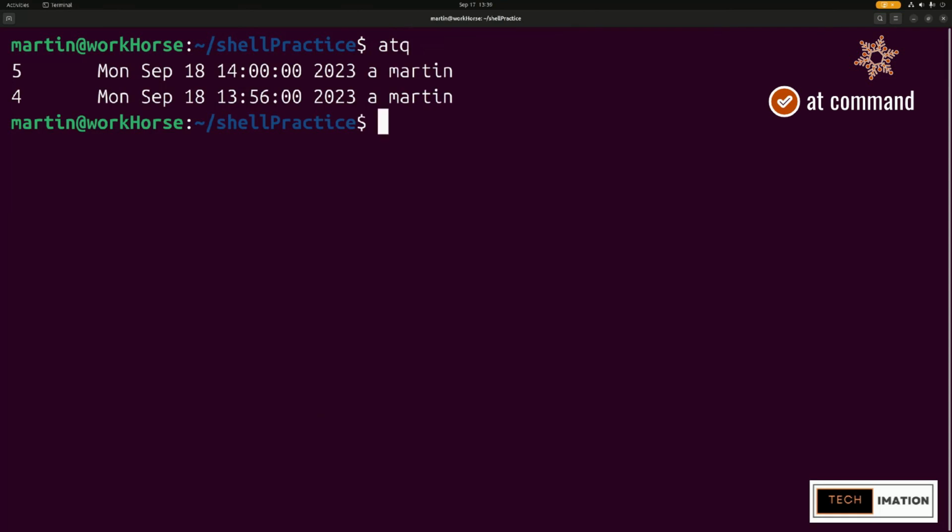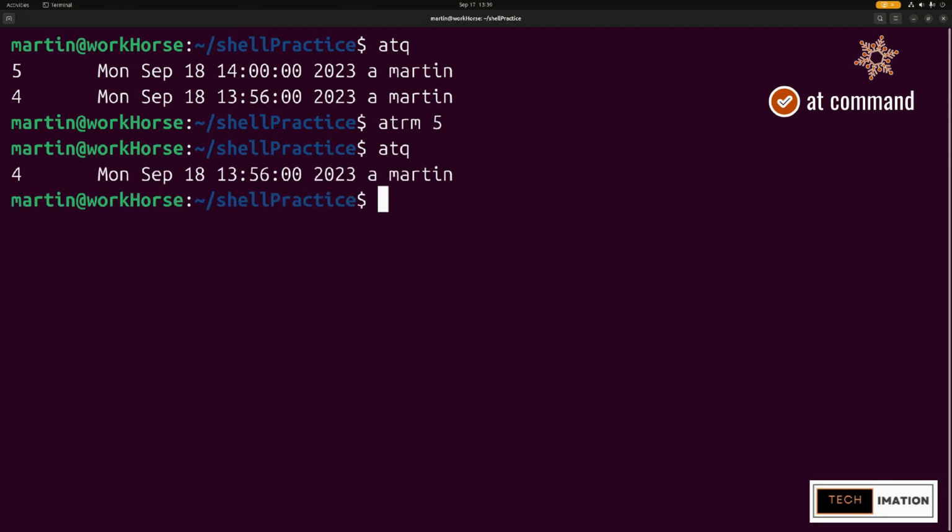Those numbers at the far left are the names of the commands that have been queued. Right, so I'll just say atrm 5 and it's gone. It's number four, the other one, atrm 4, and that's gone too. Right, so that's how to use the at command.